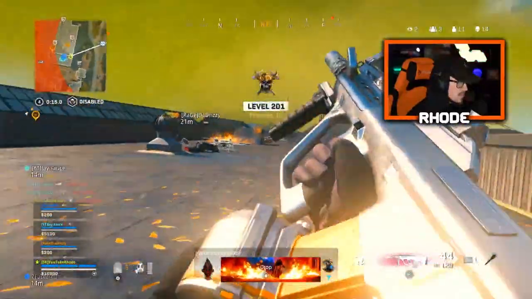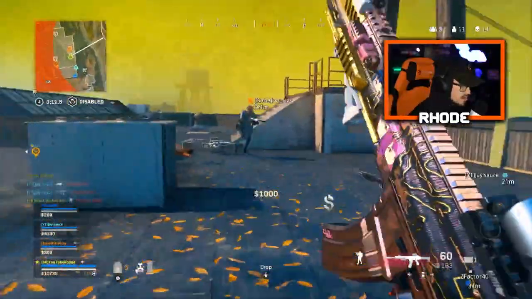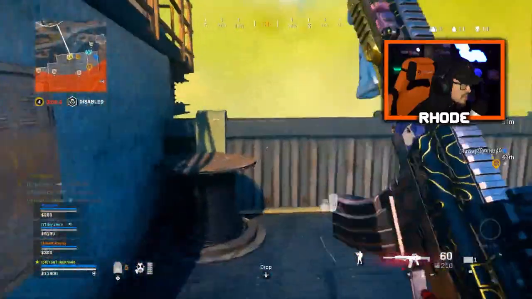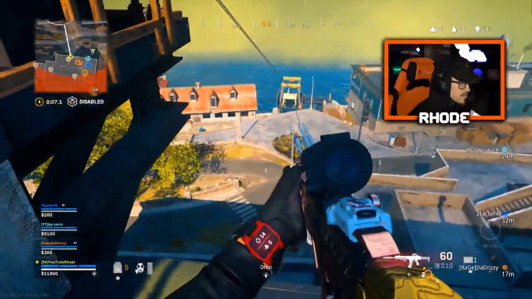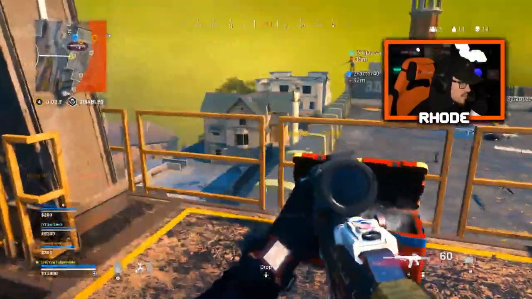Get him? Yep. Yeah, I got him. Nice. Yeah, it's mine. Yeah, what? Rhodes, what did you use? There was a full team in this building with a red door. They are over here. There was a full team in this building.